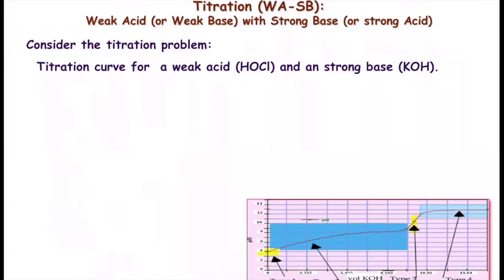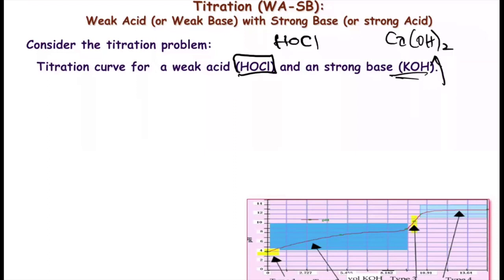So let's consider hypochlorous acid, HOCl. You know that's a weak acid because it's not one of our strong 7. And we're going to titrate potassium hydroxide. Be careful, because sometimes I might give you a titration of calcium hydroxide. You've got to remember that if I tell you the concentration of calcium hydroxide is 0.50 molar, the hydroxide ion concentration is not 0.5, it's 1.0, because you've got 2 hydroxide for every 1 calcium hydroxide. So please pay attention to the chemistry.